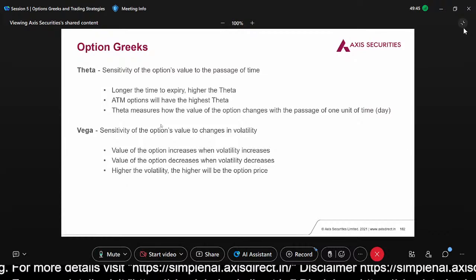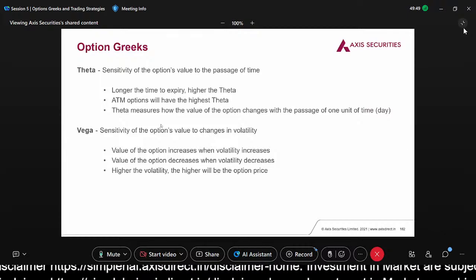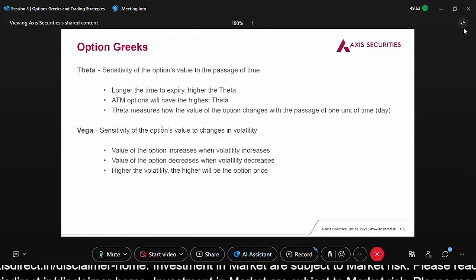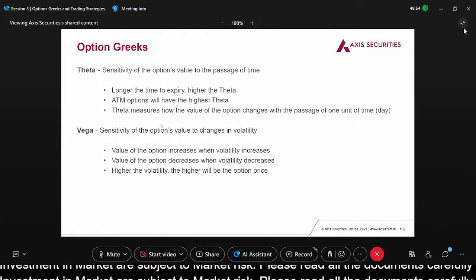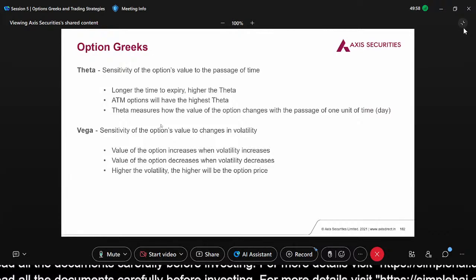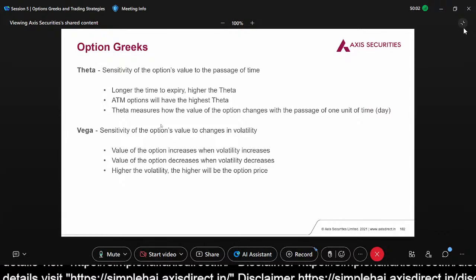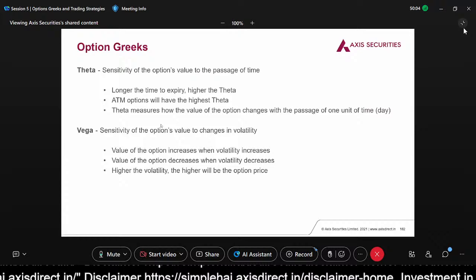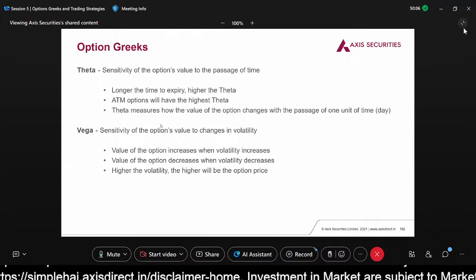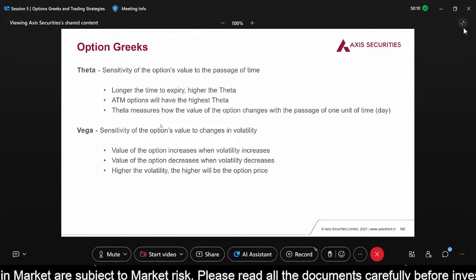I had read that options trading is all about mastering volatility, right? If you master volatility, it gives you an idea whether to buy or short, and it will give you an idea of where the market can go. It's a different beast altogether. I could have a different lecture altogether on volatility. Right now, I'll not get into what volatility is, but I'll just explain what is Vega.